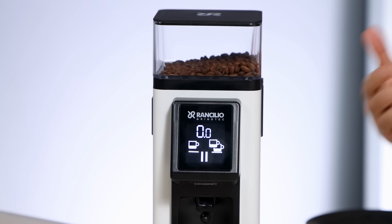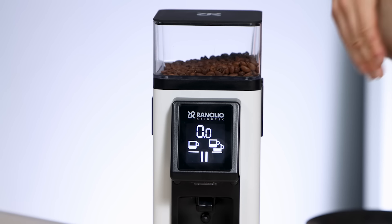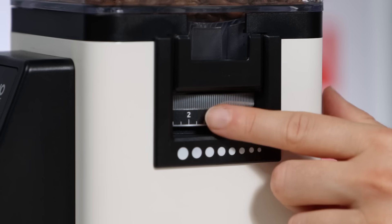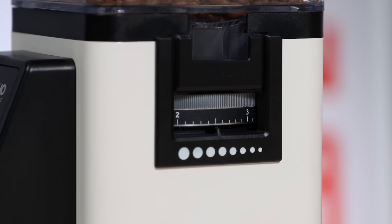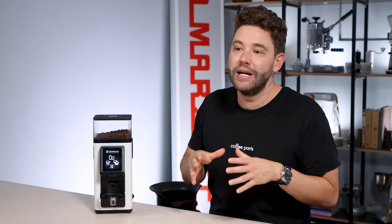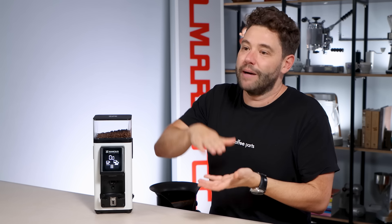When it comes to dialing in the grinder you've got your adjustments on the side. It doesn't matter which side you're adjusting as it's just a dial that runs around — coarser one way, finer the other. It is a stepped grinder with audible notches between each step. The steps are really tight so you can easily move around the espresso range without difficulty. This grinder is designed to do both espresso all the way through to filter — in this case about 80 notches apart — and going coarser is easy because you're opening up the blades.